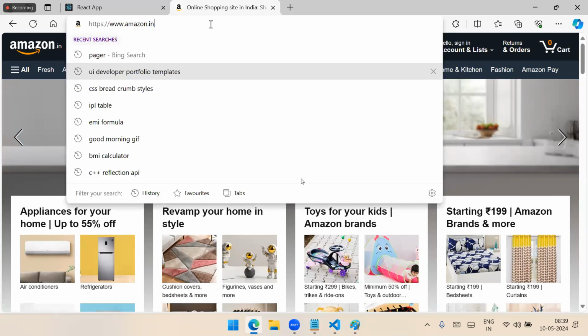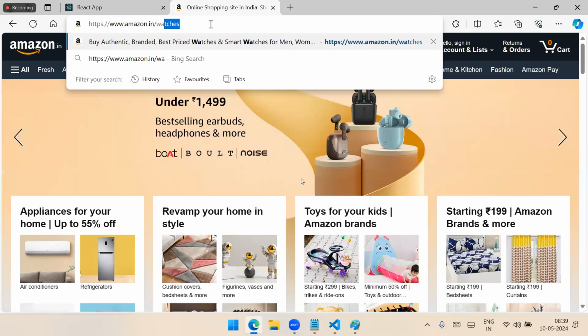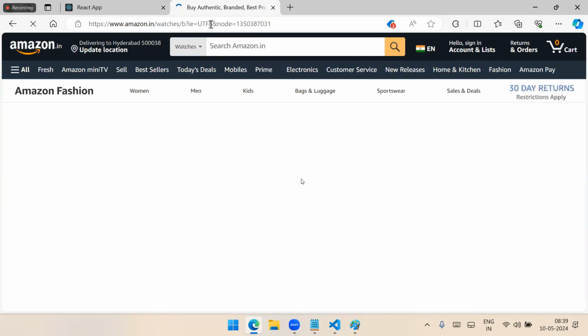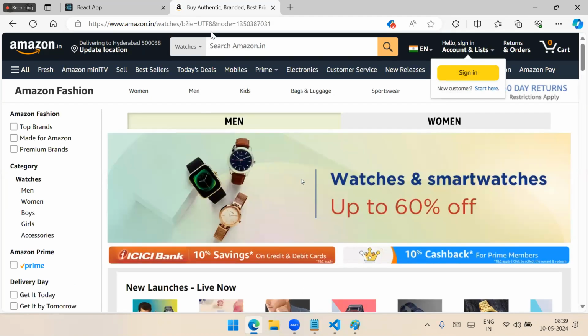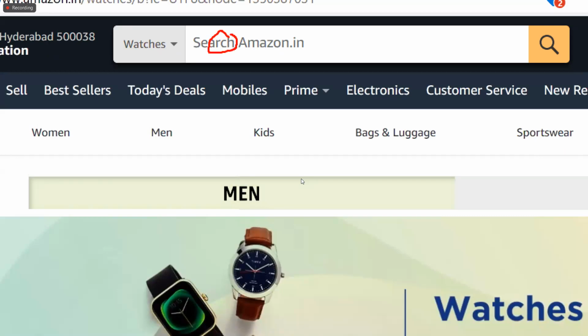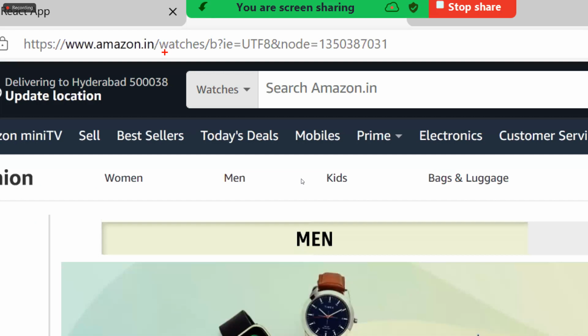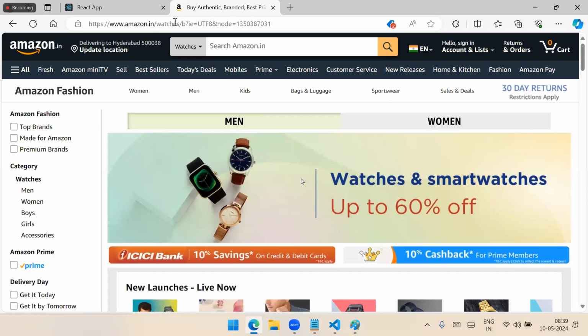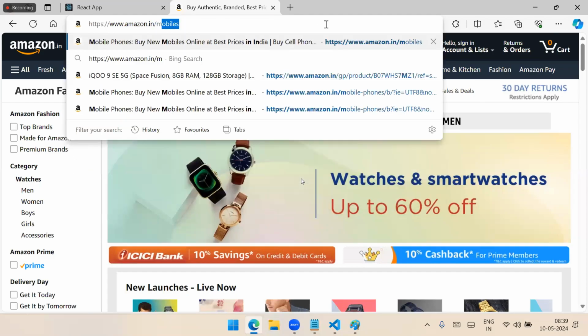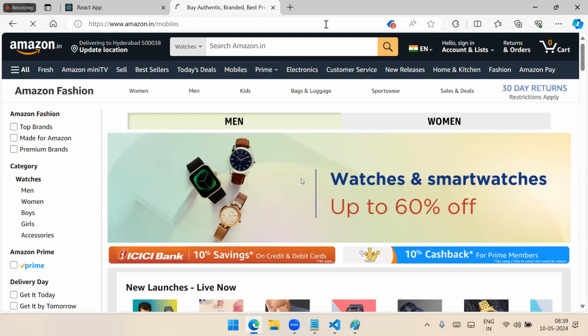Then in the URL directly I can put /watches and it will get me the watches related information. That means I don't need to write anything in search. I entered it in the URL, then it will get me that and show. Directly it works. Suppose I say mobiles, then directly it will get me the mobiles and show.